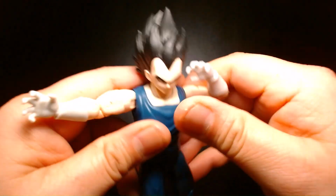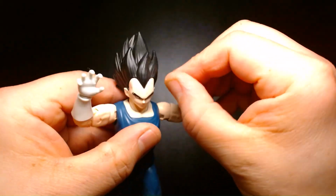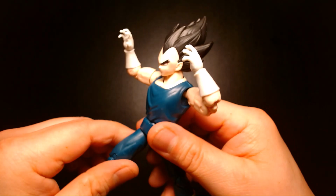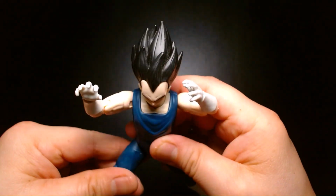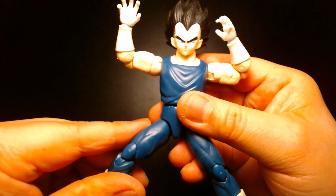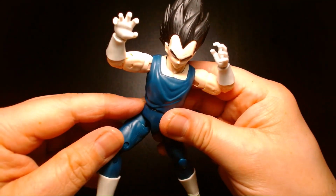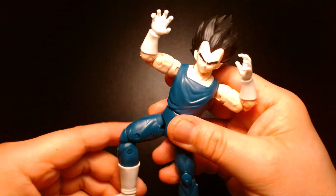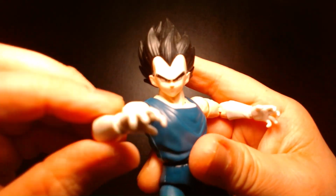The articulation is still the same as the other figure. And even though the figure features multiple points of articulation, I've always had an issue with trying to pose some of these Dragon Star figures. It's hard to get them symmetrically posed for whatever reason. I'm not fond of how they do the hips. I wish they'd provide a different way of articulating the hip joint and maybe give it a thigh cut. But overall, it's a very solid figure.